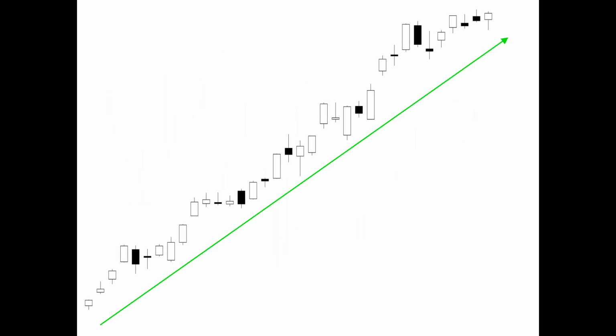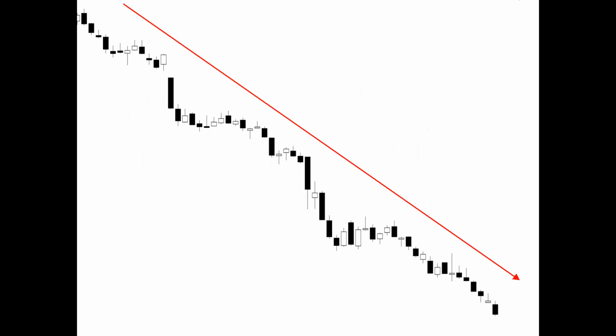Now let's say you like to play the opposite side of the coin. You like to go short. You like to buy puts. Maybe you're having a great last couple of days or weeks here because the market has been going straight down. But what if the market were doing this? Would you rather trade this market, or would you rather trade this?